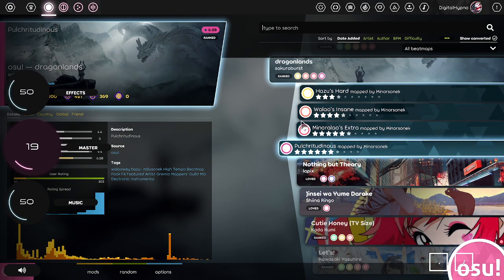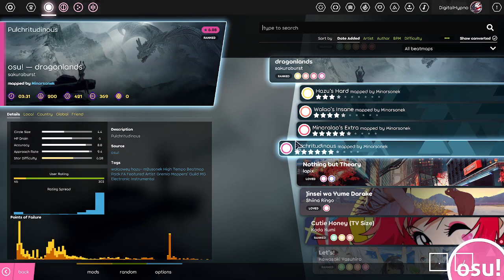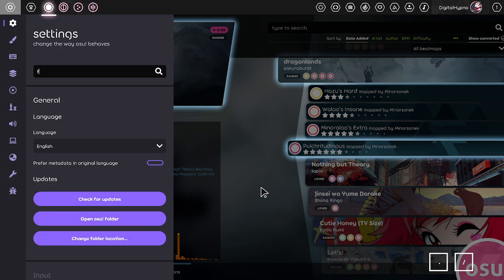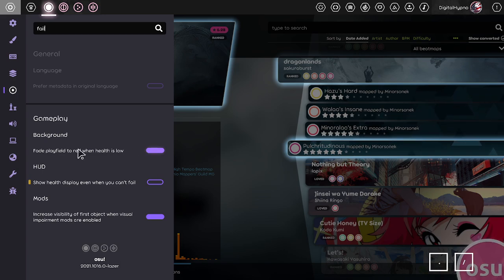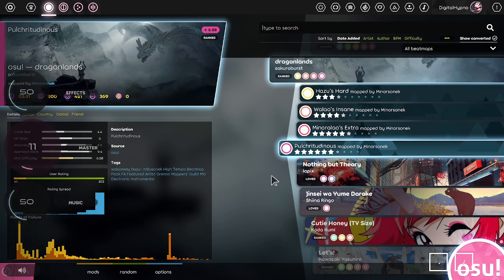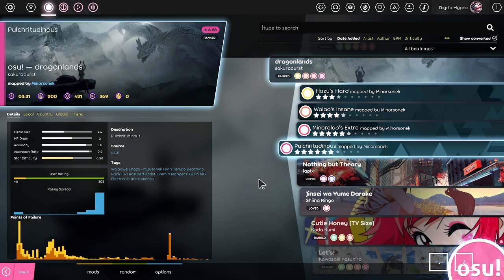Interesting. Yeah, the fail screen is almost intrusive in a way. It's very jarring, the fail screen in osu! lazer. It's probably customizable, or at least it will be in the future. Wait, is it customizable? Oh, you can disable the fade to red. That's a thing in other games as well. I'm not sure, I don't think it's customizable yet, but I'm sure it will be in the future. You're gonna have super custom, like every time you fail the map, it starts playing a clip from an anime on your screen. That would be insane.